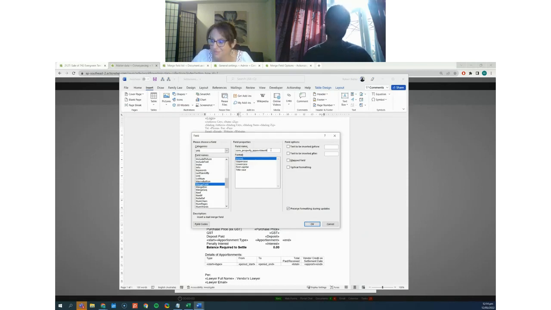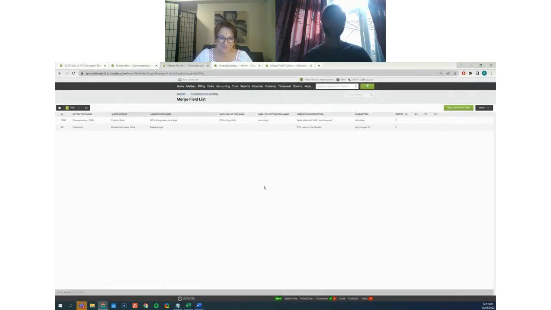Because it's a date, you could go ahead and further format this, like so, FM equals blah blah blah. It will display how you set it out here. Otherwise, it's just going to use the default system format that you can set in your general settings. But again, you can also find this information in the list of merge fields. The list of merge fields is your best friend when doing document templates.